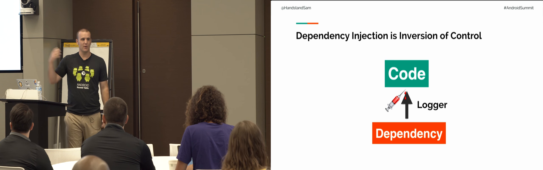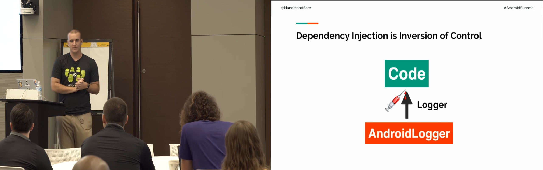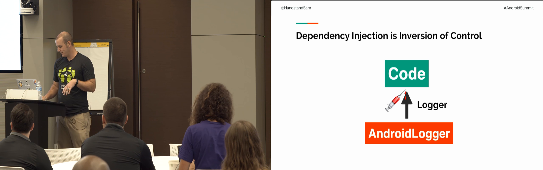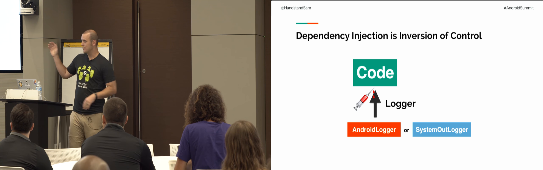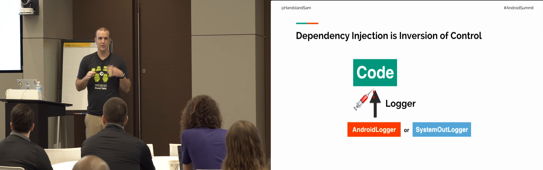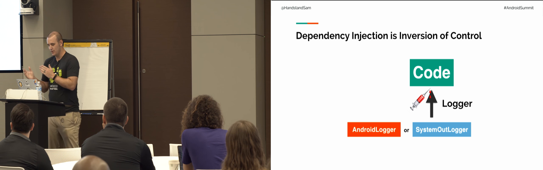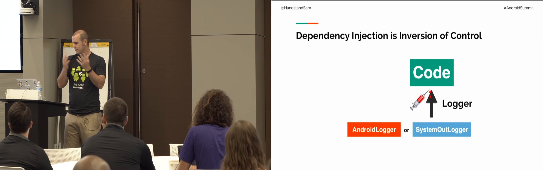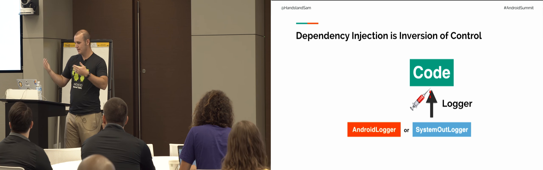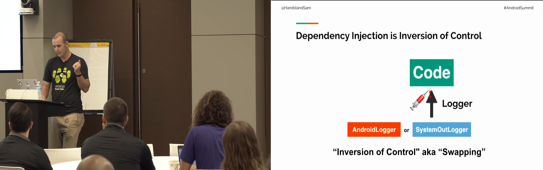At the end of the day, you just care in your code that you have a logger. Maybe you want an Android logger because you're writing Android code and you want to print to the LogCat. But if you want to make it swappable and use it in your JVM unit test, where Android log.d actually does nothing at all, then you want to use something else. So you just swap out and use your System.out logger. You pass that into your code, and your code can use that logger. As long as it maintains that contract, your code doesn't care — you're injecting these things. So: inversion of control, or swapping.